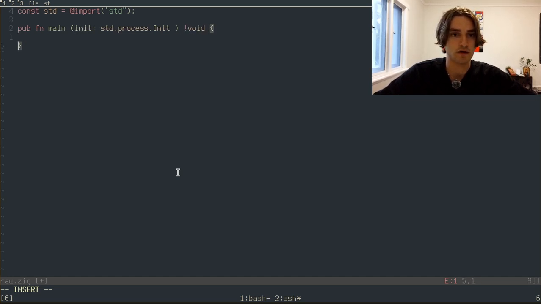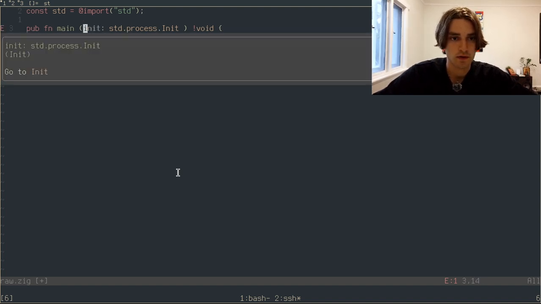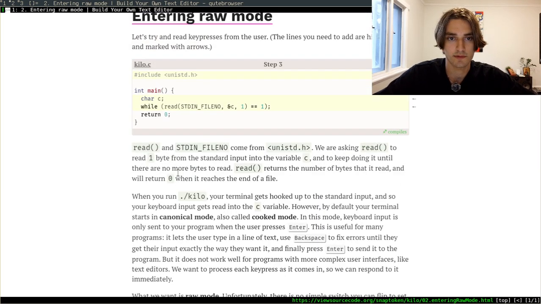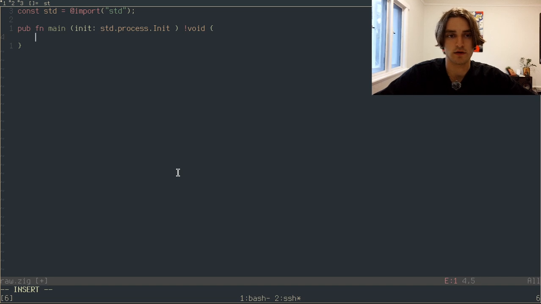Probably returning an error. Is this the right thing? I can't remember. Let's see. Yes, okay. So what are we doing? We're reading in. We need a stdin_buffer, which is going to be 1 u8, and we don't need to really specify what it is.